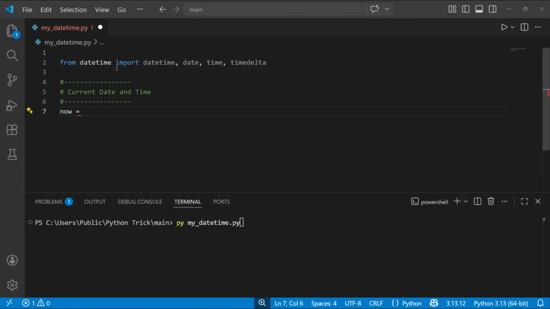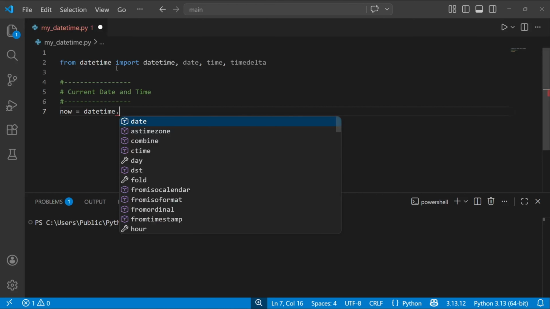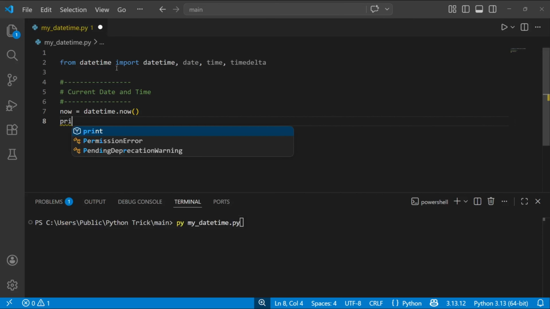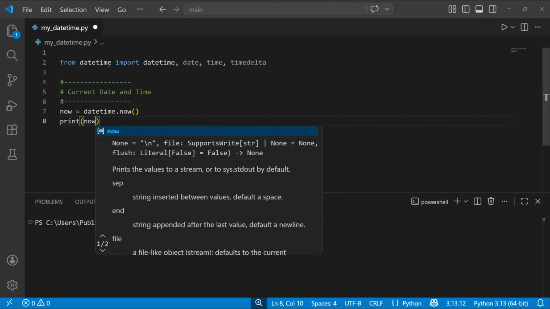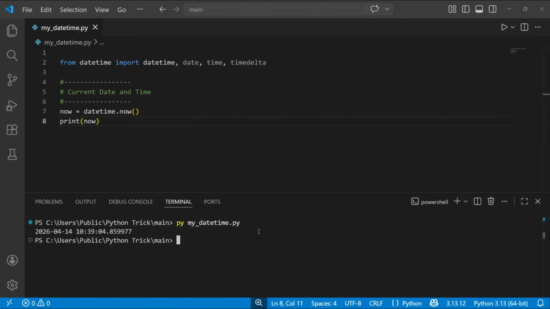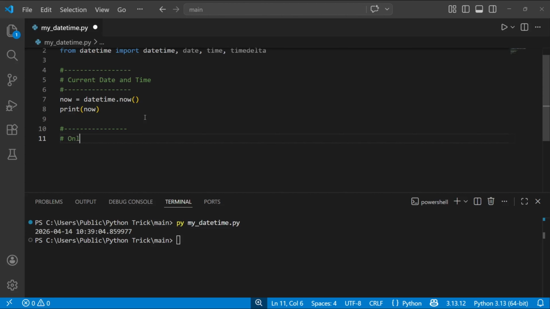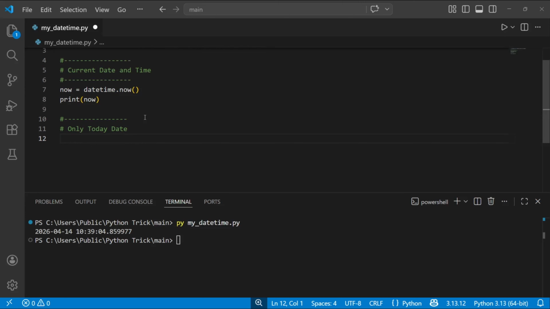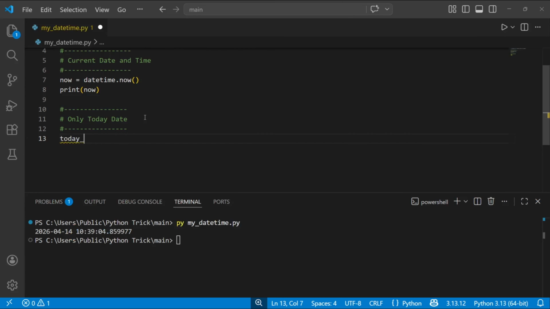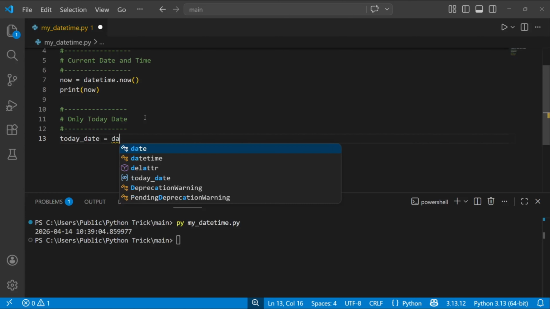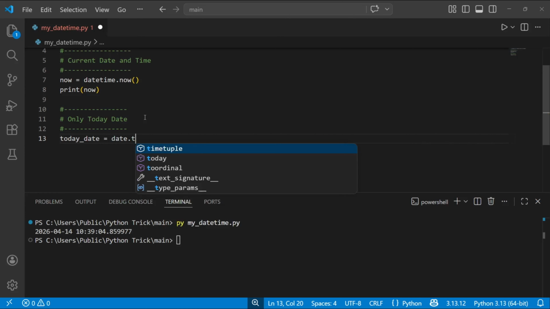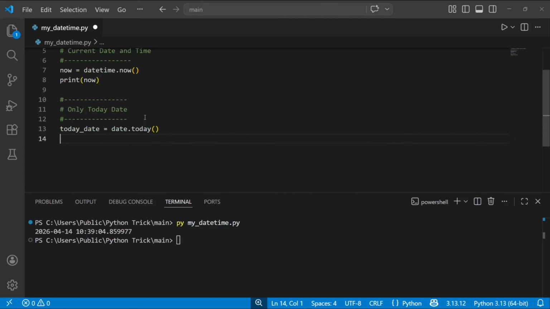To get the current date and time, use the now function from the datetime module. If you only need today's date, use the date class with the today function, date.today.